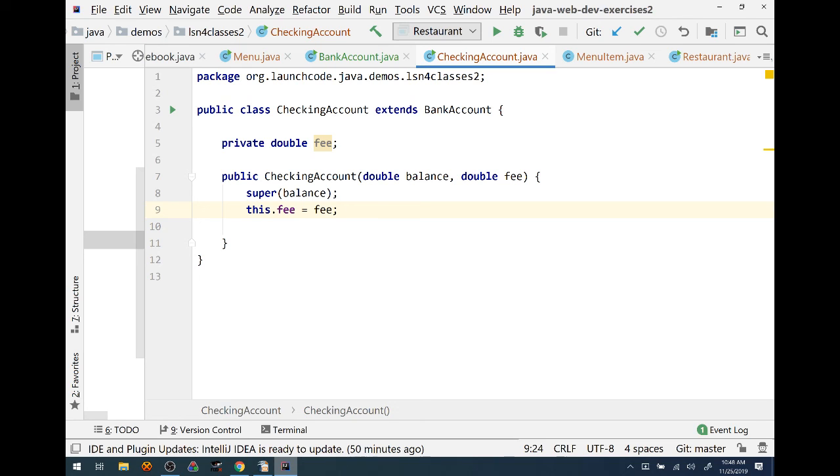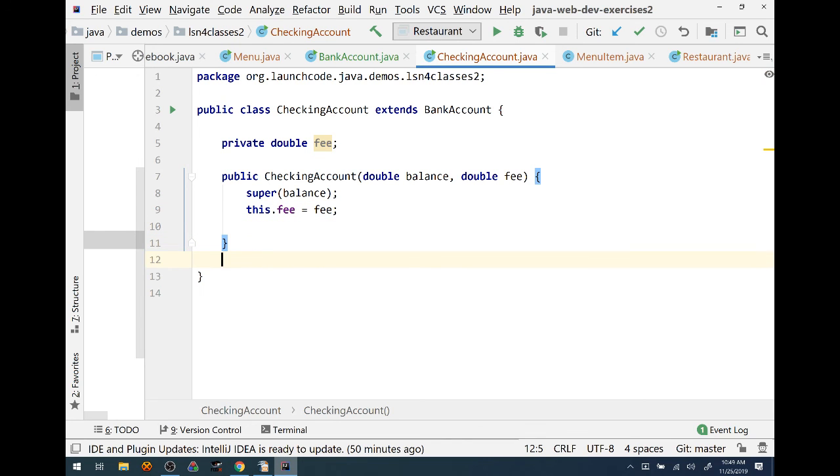using this. I want to make it very clear here that this constructor is doing its job. Every constructor has one job, which is to make sure that all of the fields get values. This constructor is doing that. By calling super, that takes care of balance and account number, and then setting the fee myself, that takes care of the last one. So this constructor is doing its job, making sure all fields have values. It's using the constructor from the base class to assist with that process. Does that make sense? I hope.